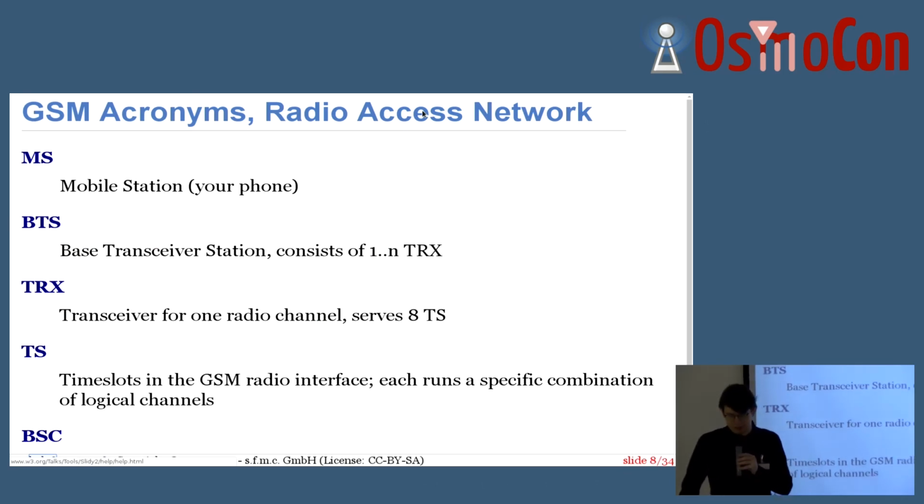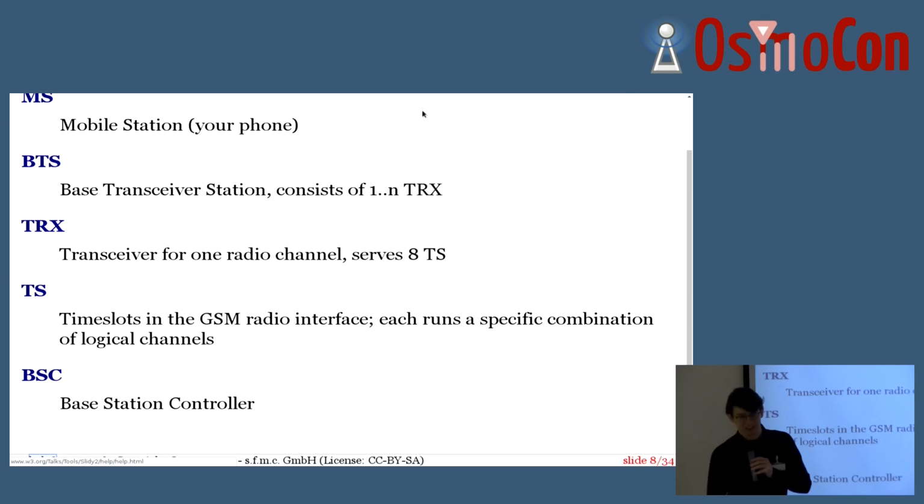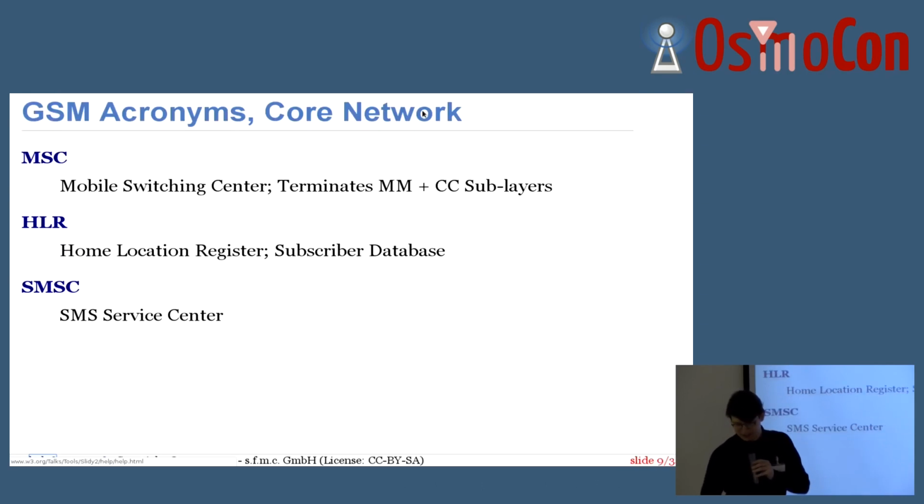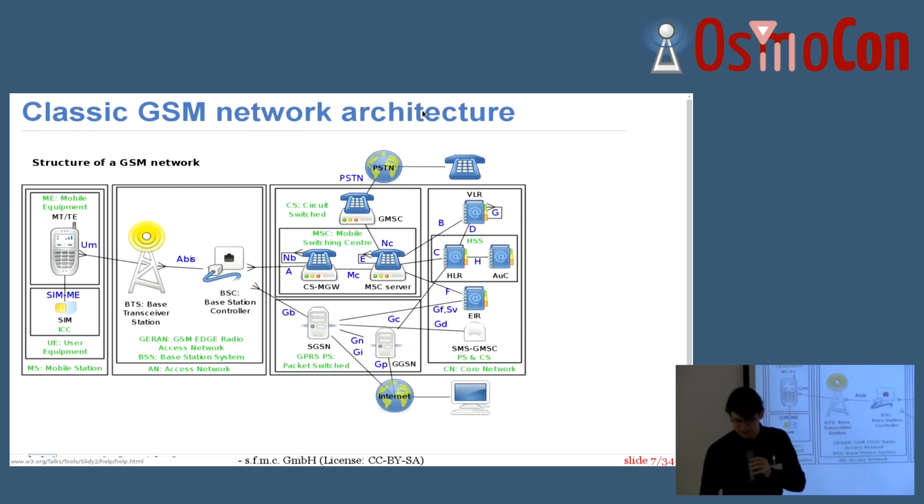It's not Microsoft. We have the BTS, the base transceiver station, which consists of TRXs, transceivers, and transceivers consist of time slots, TSs. We also have a BSC, a base station controller, and many other nice acronyms: the mobile switching center, the MSC, the HLR, the home location register, the SMSC. So these are all the key elements that we can see here.